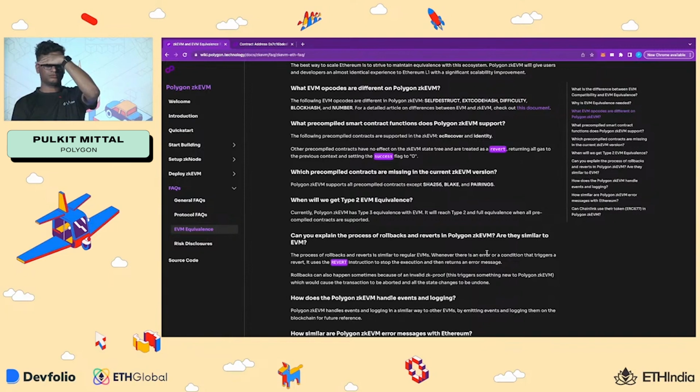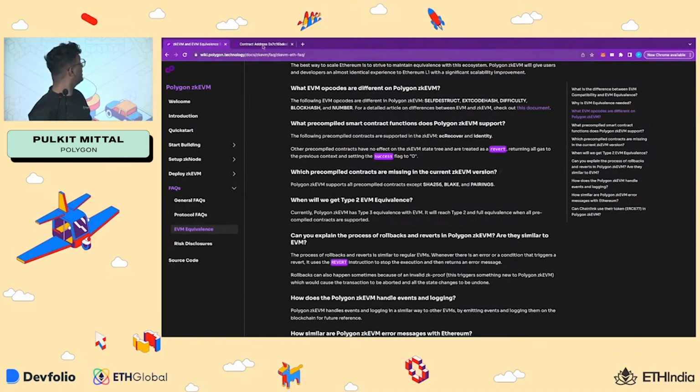Actually, I'm trying to build a DeFi DApp which is trying to run a job, and that job will contain hundreds of transactions. So can I do that in zkEVM? Yeah, totally. Okay, because on Ethereum mainnet, the gas prices are exorbitant. Yeah. If you see Polygon zkEVM, the transaction fees are very low compared to Ethereum.